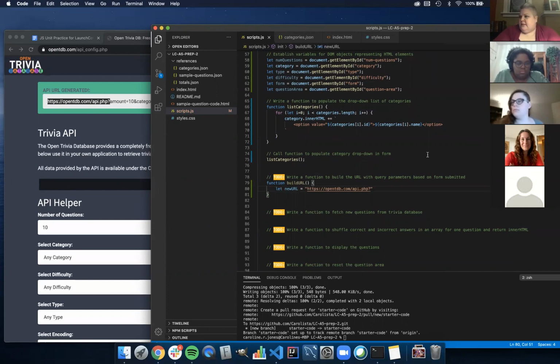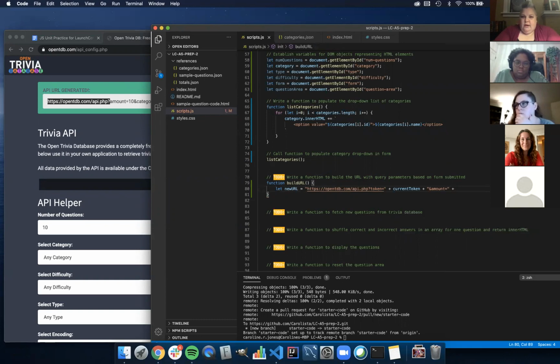And because we're using a token, I'm also going to go ahead and put that in. So I'm going to start off with the very first parameter being the token parameter. And we'll stop the string there because we need to add a variable, and we're going to call it our current token. And then we're going to pick back up with the string and add another parameter, and that's going to be amount. So we'll say and amount equals.